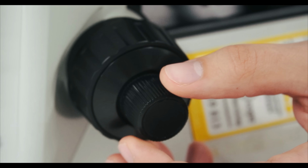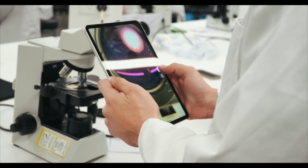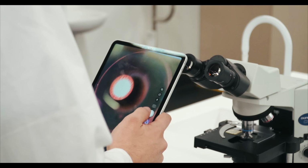But you see, the portability I had in the 11 inch sort of pushed me to start using the iPad like an actual tablet again. So for example, when I was in a pathology lab one day, normally in the past, I would have got my friends to take images of the specimens with their phones and then send those images to me. But since the 11 inch was so portable, there was no issue in using its own camera to take the images.